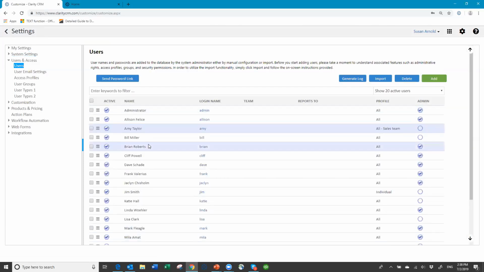And then when I log in, or when Amy logs in, she will not see the sales module, and she will not have the ability to merge accounts and contacts, nor to, did I say import? So those things will not be allowed. So that's what your access profiles are. And you want to take some time thinking through that information, all right?